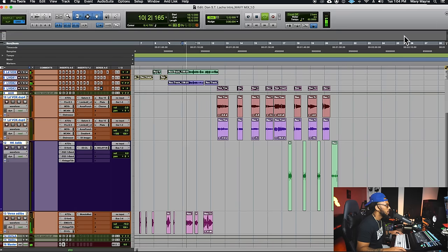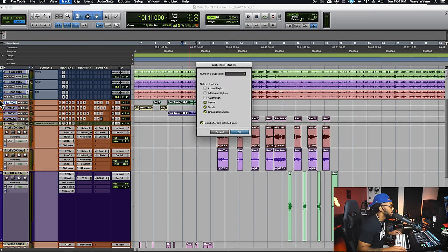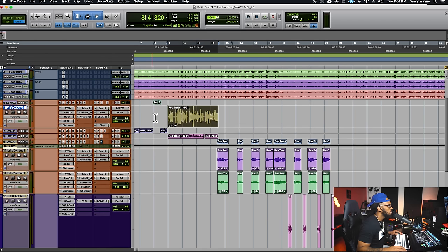I feel like this section just needs something different, so I'm going to move it to its own track and do something else to it.